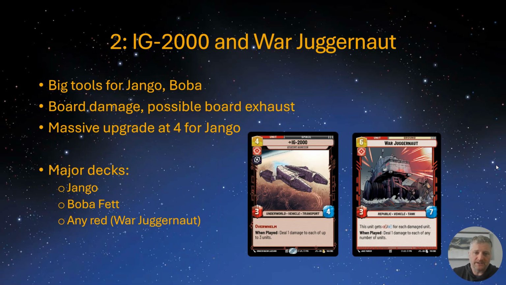Number 2, I have IG-2000 and the War Juggernaut. These are massive tools for Django. IG-2000 fills a spot that you just didn't have in Django decks before. You didn't have a good 4-resource play. And now you have one of the best possible 4-resource plays, because it's going to deal 1 damage to up to 3 units. It can ping something off the board if it's still left, and then it can turn around and exhaust a unit, or you can bring it out on its flip and exhaust 3 units that are out there.